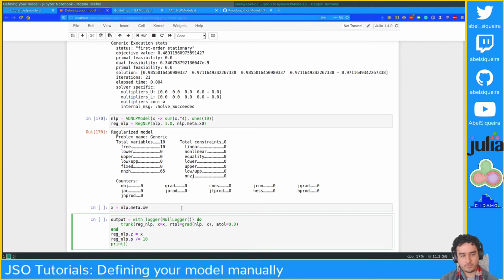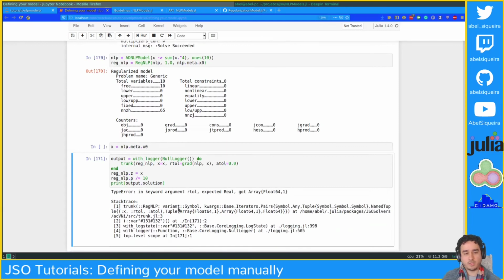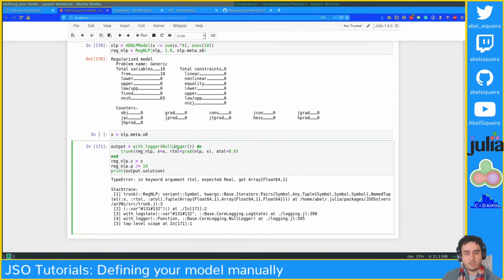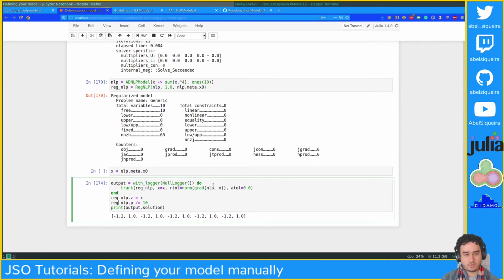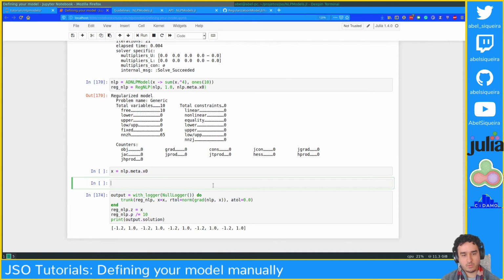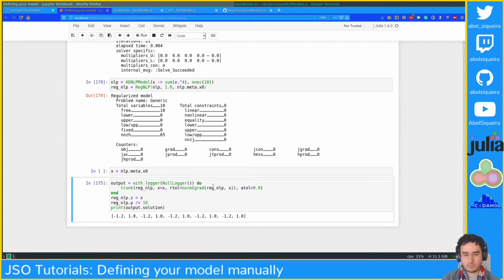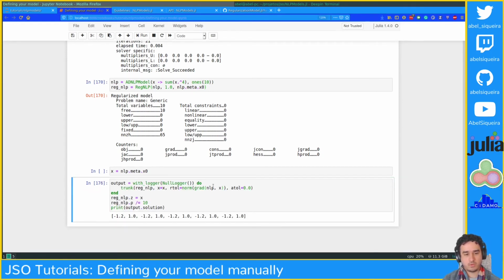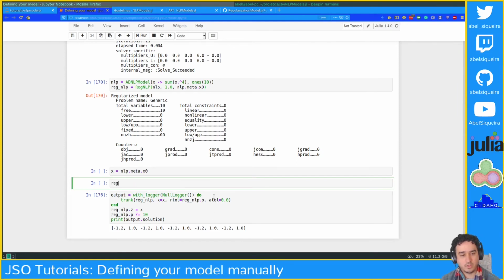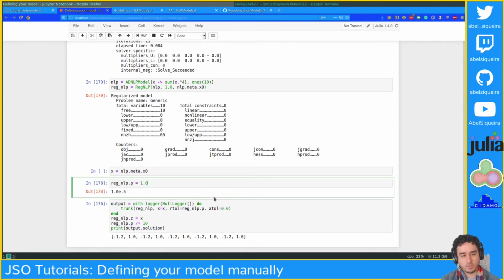Is this going to work? If it doesn't work, I'm just going to delete and go back to what I was doing. It's norm of the gradient. Of course, you should have something a little bit more efficient. No, the relative tolerance shouldn't be the norm of the gradient. It should be a value tau. It should be the same rho, for instance. Regularized NLP rho should be 1.